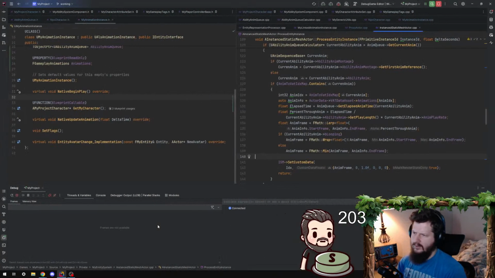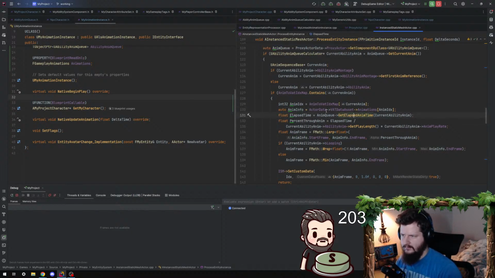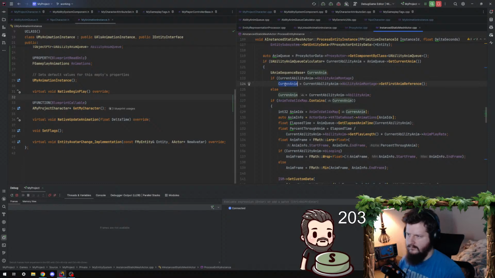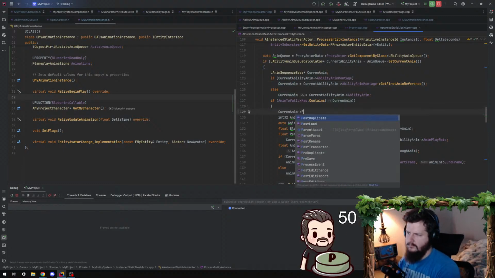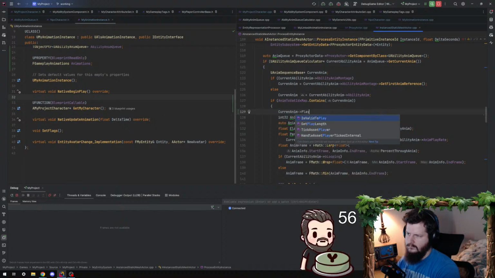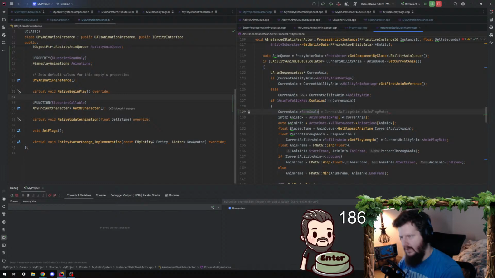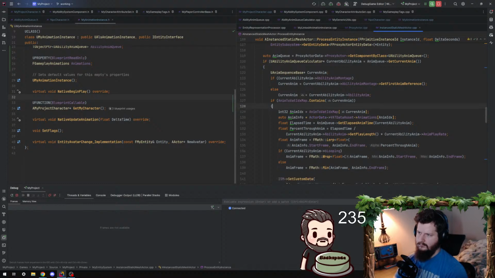Or can I get it from? Can I get the rate scale from the anim asset itself? Rate scale. I can. Okay, so I need to factor this in then. I think I need to just multiply that here.